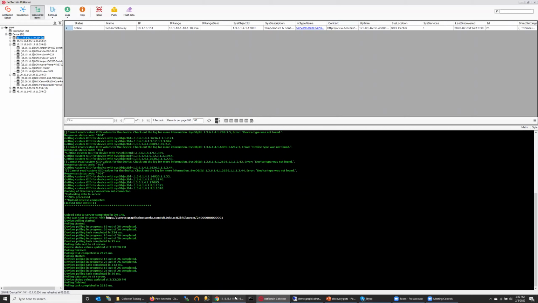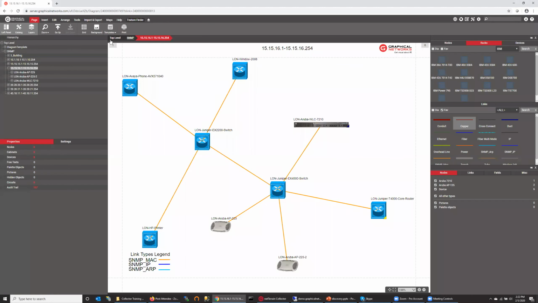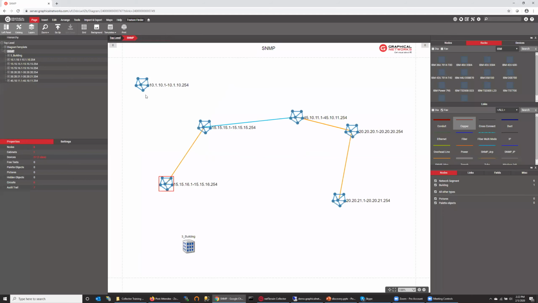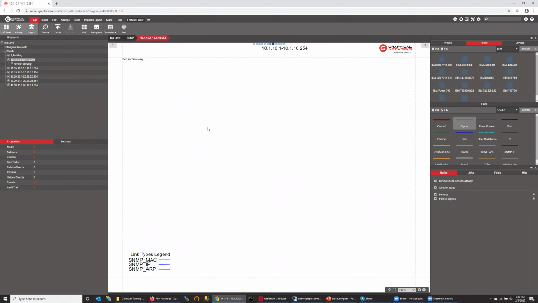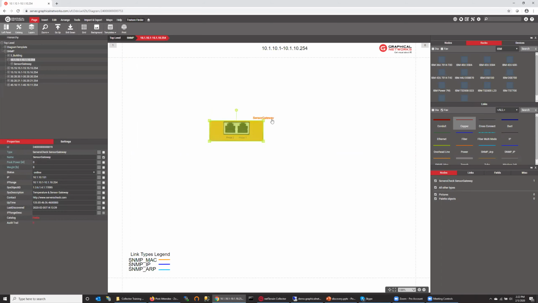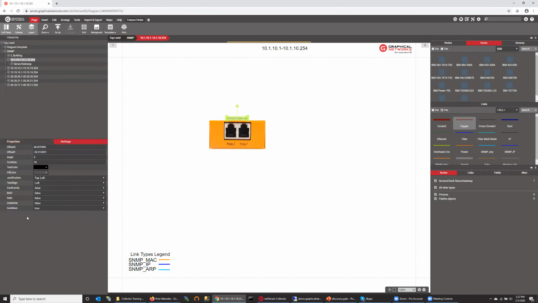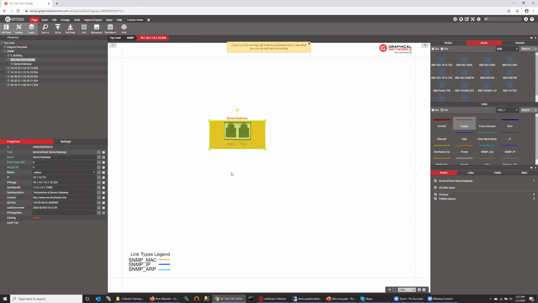If I go over here to the device itself, that's the device. I'll make this a little bigger. I'm polling this. Status is online. Let me see if I can change this and see if we can get it to go offline. I'm going to walk away for a second. I've got to go unplug it from the switch.